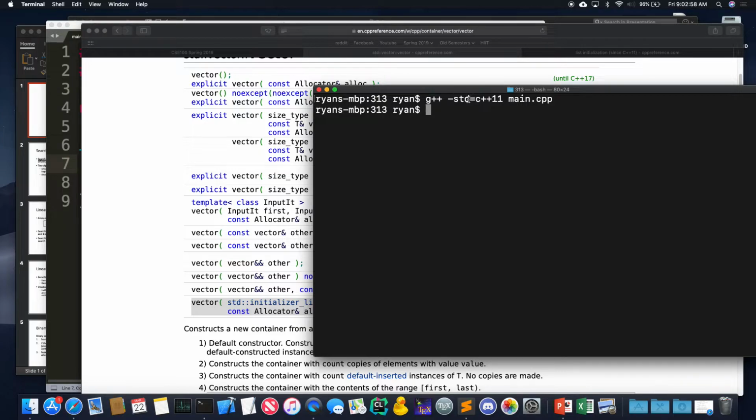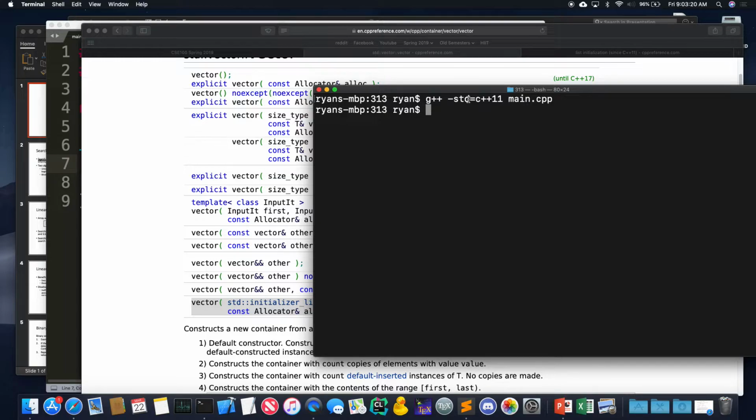But in the real world, what would happen is you would create something called a makefile. When you work with large projects, you have a lot of different files, and you want some of them to be compiled a certain way and some others to be compiled a different way, possibly.